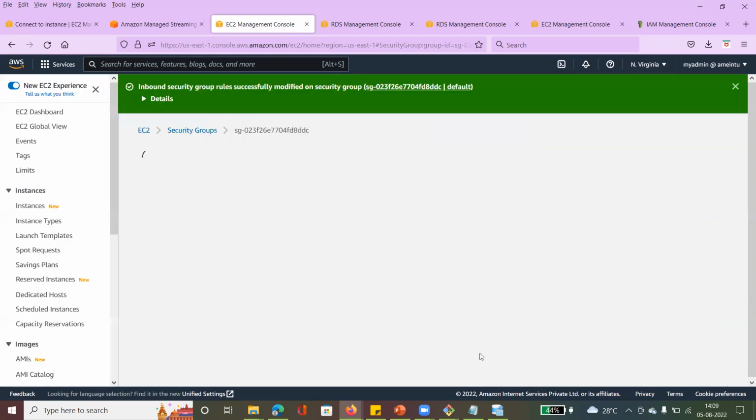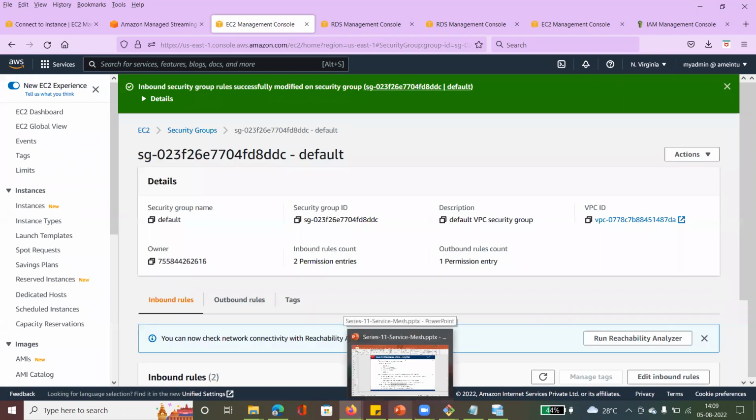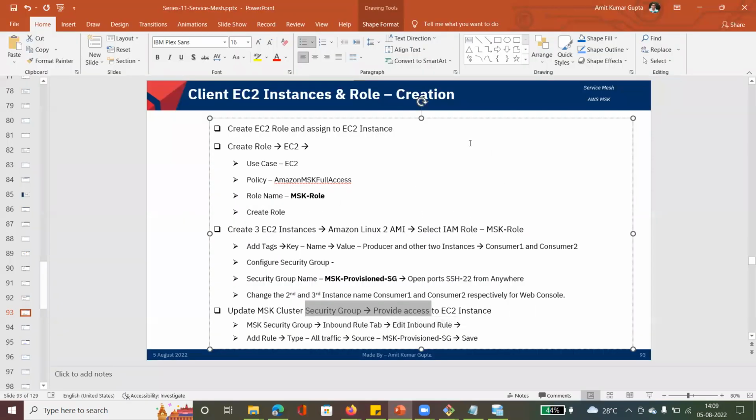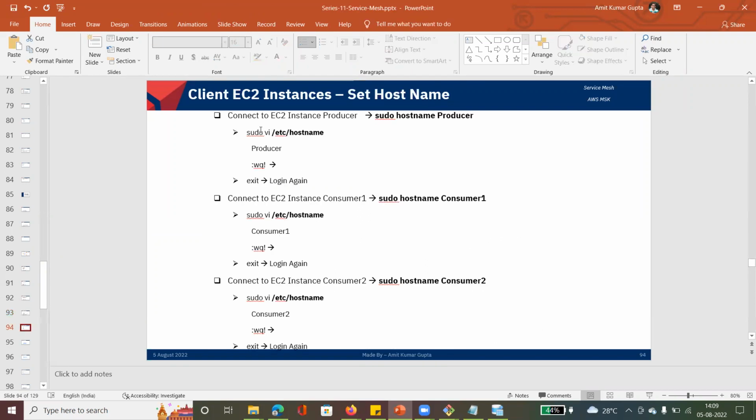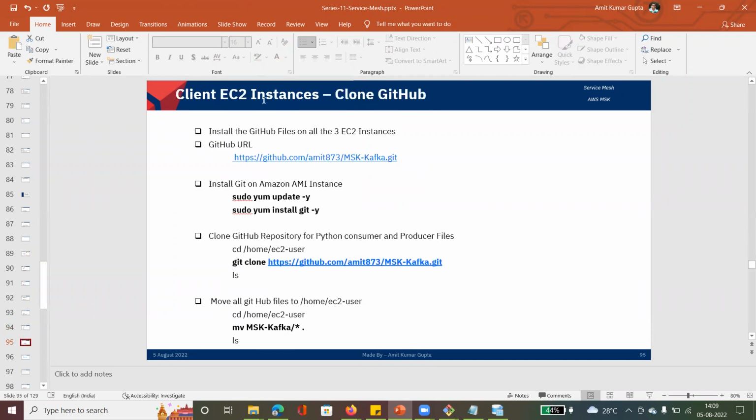And save rule. So I have done this one also. Next step, I have already set the host name for all 3 EC2 instances, right? And now clone the repository.